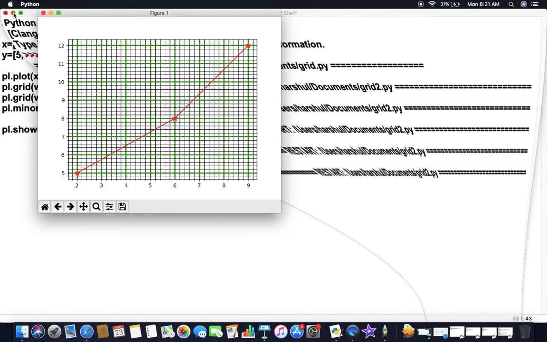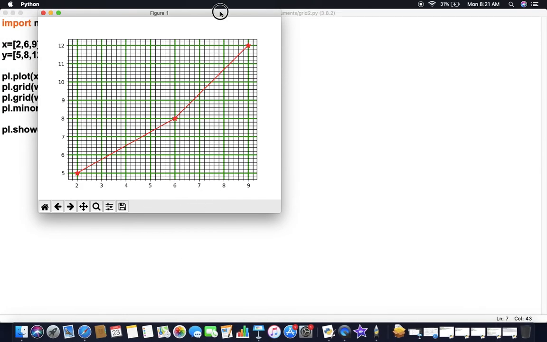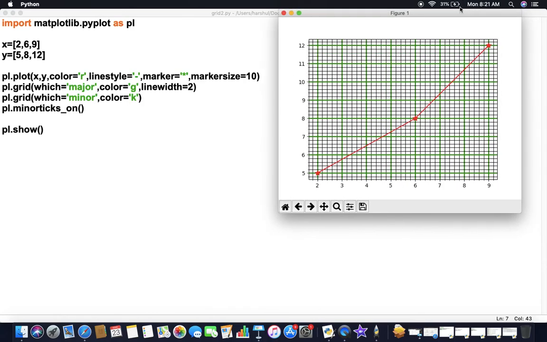I'm going to minimize the shell window and place the chart here. Now you can check here, the green major grid lines are the thicker ones, and the minor ones are thinner, because we have not changed the line width, so whatever is the default one, I'm going to stick with that. But if you want to change the thickness of the minor grid lines, you can do that also. That's it for this session. The rest of the things we'll be doing in the next session. Thank you.